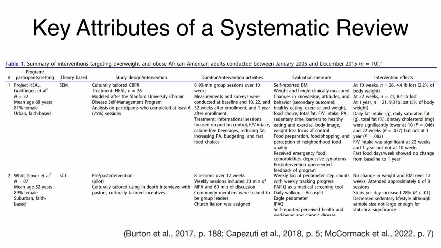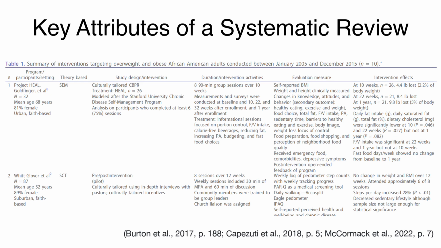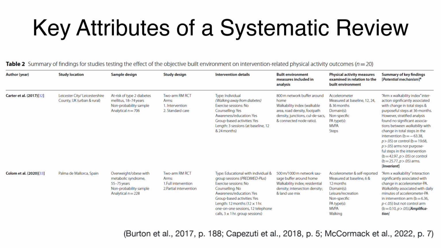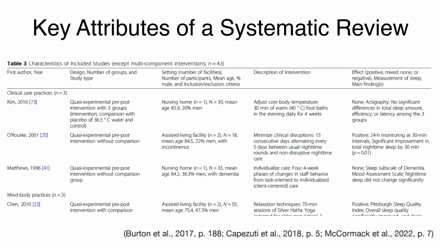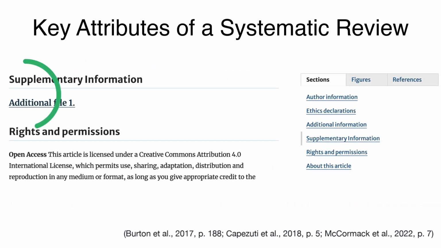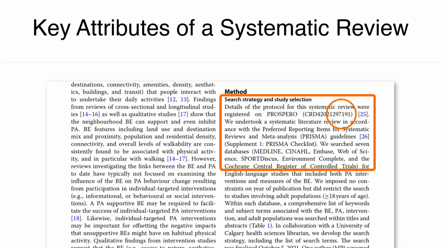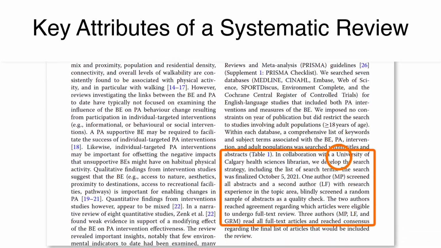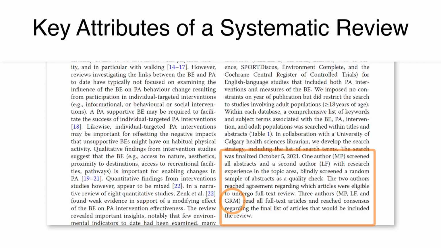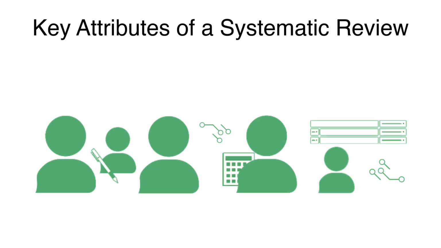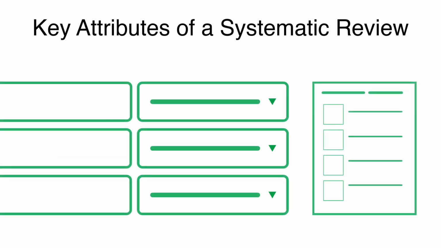Here are some examples. Now, some systematic reviews may not provide a matrix table, though other reviews may provide one in the supplementary material found in the publisher's web page if it is not laid out in the context of the document. You might also find a reference to PROSPERO when a review is registered, the use of PRISMA guidelines, databases used for searching articles, and the reviewers involved in screening articles. There are plenty more details to a systematic review, but those are some things to look for. Being familiar with these attributes can help you search for and evaluate systematic reviews.